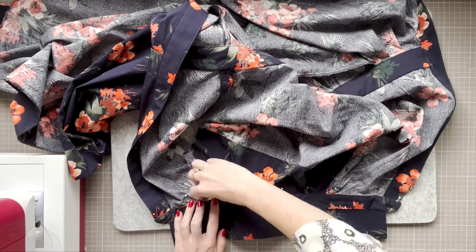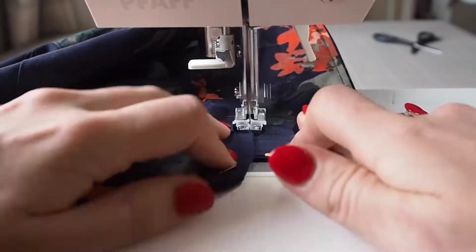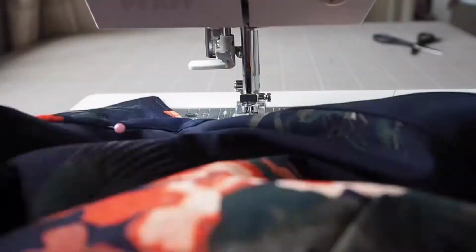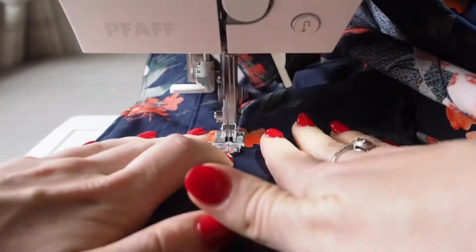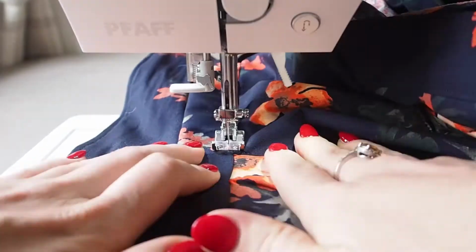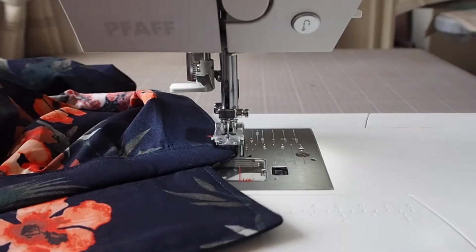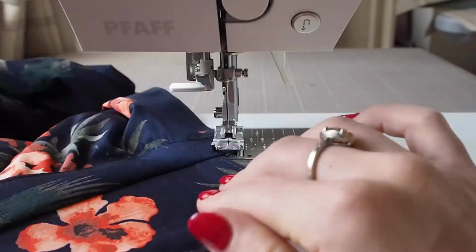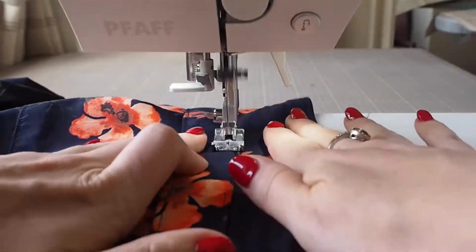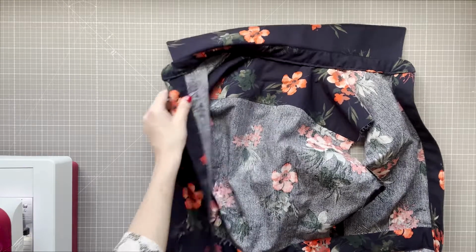To secure, you can either hand stitch with a slip stitch along the lower edge of the inner collar band. Alternatively, take the garment back to your machine and top stitch at the 1/8 inch mark all the way around your collar band. Your collar is now neat and secure inside and out.